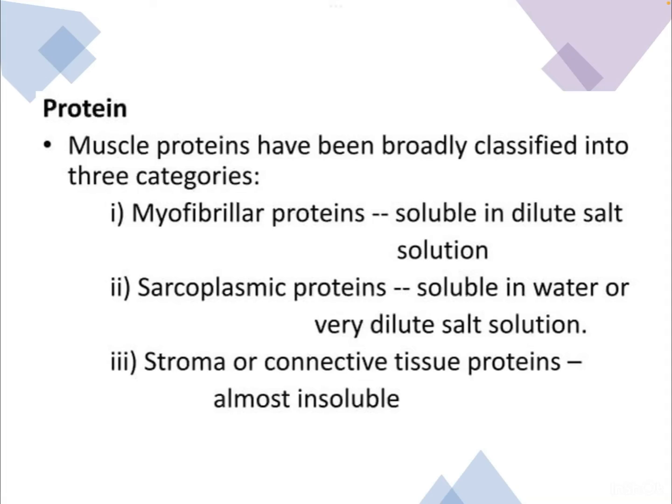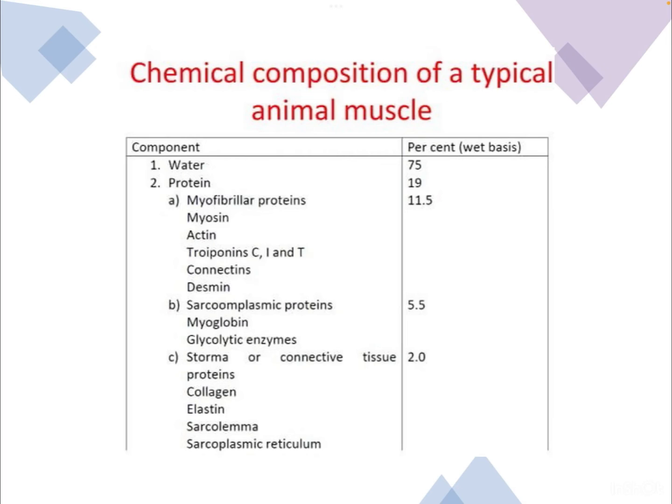So the myofibrillar, as I said, a myofiber or a muscle cell has multiple individual units called myofibrils. So these myofibrils are made up of proteins known as myofibrillar proteins. Sarcoplasmic proteins are present in what we call sarcoplasm, that is like cytoplasm, and it can constitute enzymes and other such things like basic proteins which are present in a cell. Then we have stroma or connective tissue protein, which surround like epimysium, perimysium, endomysium, right? Now let us see the table which sort of describes it very well.